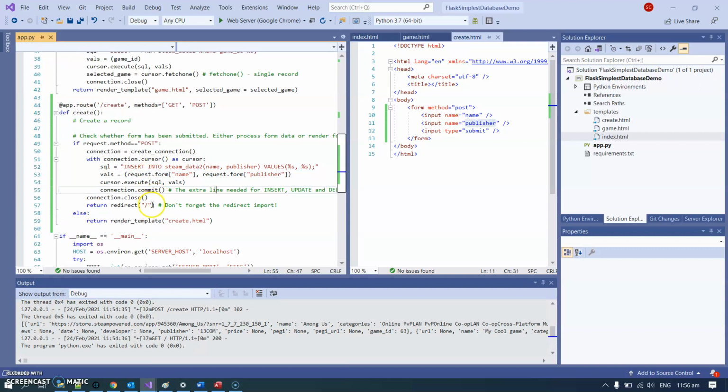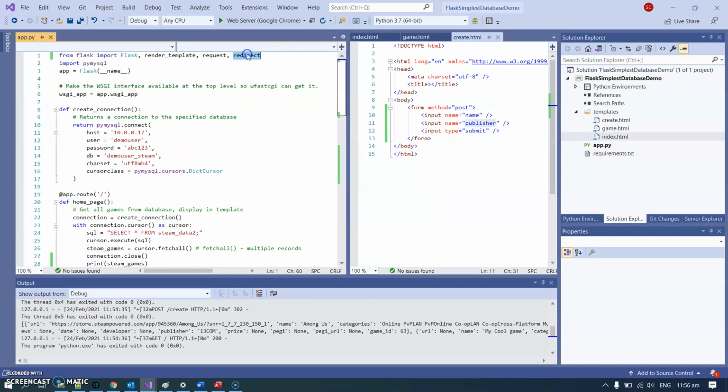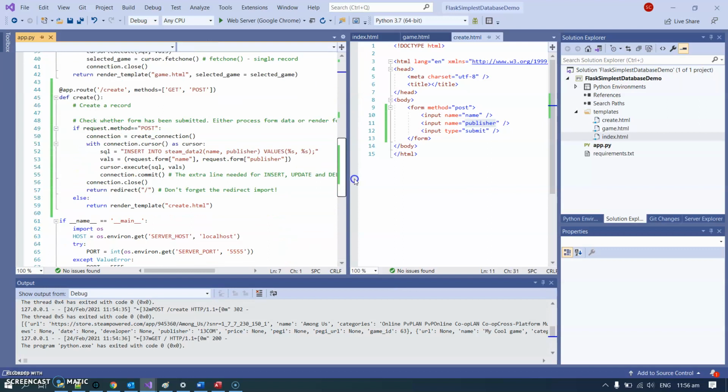And then the last thing I've done, which is slightly different, is once I've added a record to the database, I don't necessarily want to add another one. I guess you might, but I don't in this case. So I've done redirect back to the /home link. And of course, that is yet another import we need to have. I think this is pretty much the full house of the standard imports we do. Render template, request, and redirect. You're having pretty much all of them. All right, so that's how we do an insert in SQL from a form.